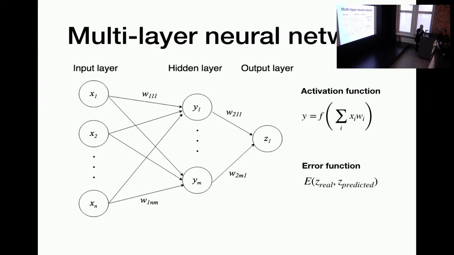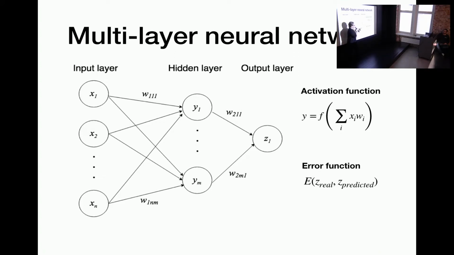This is also called a multi-layer perceptron. And if someone talks about deep learning, then they are talking about multi-layer neural networks. Here again, I'm again pointing at the screen with my hands, sorry. We have the input layer again. So here we just input our data. Each X is, again, maybe a pixel value in our image. And then again, we have a hidden layer now. So we take all of our input values, we multiply them with weights, and then we feed them into the neurons in the hidden layer.